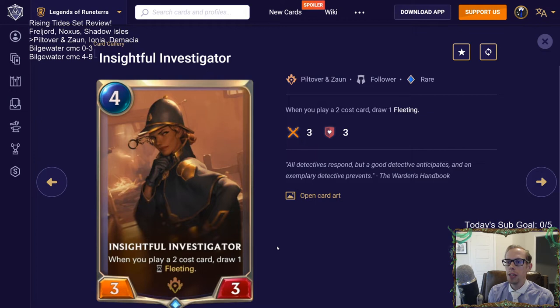We don't get to create the two Mushroom Clouds right away, but instead, after we play this and this is in play, then if we cast a 2-cost card, we get to draw a card. And not only do we draw a card, but that card has fleeting, so we have to cast that other card right away. It's going to be tough.